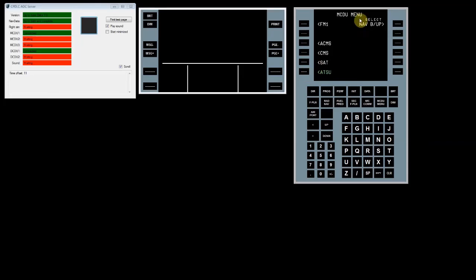So this is the MCU menu. Click here on ATSU or press the ATC key, then COM INIT, and now I enter the aircraft registration. You can type that on your keyboard. Delta Alpha Lima Papa India, which is our A330. Airline ident is LT, and airline ident 3 is LTU. For Air Berlin it would be AB and BER. So the airline ID has 2 characters and 3 characters.